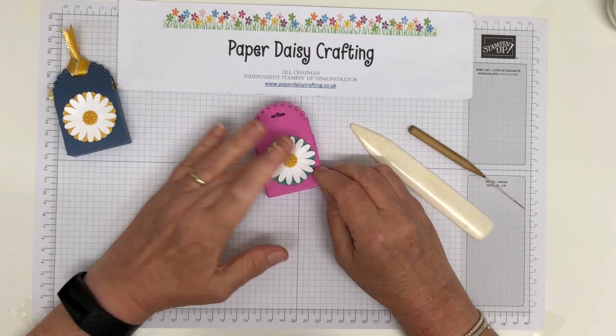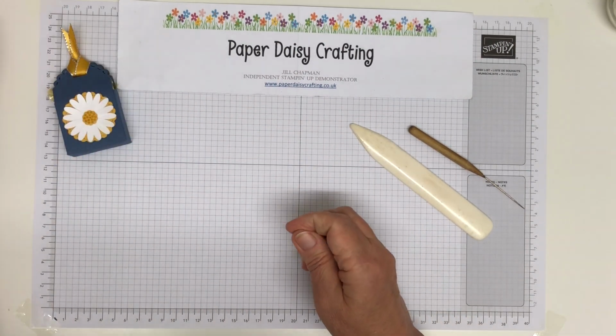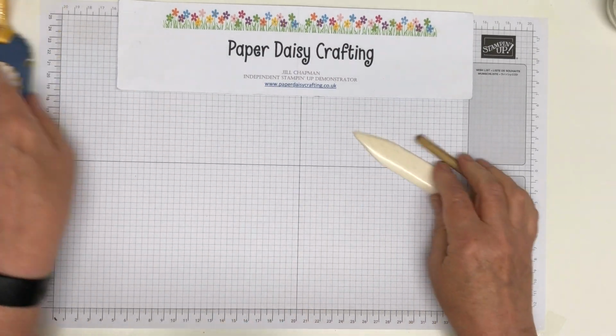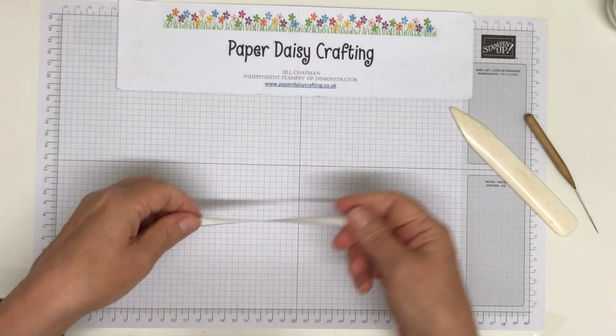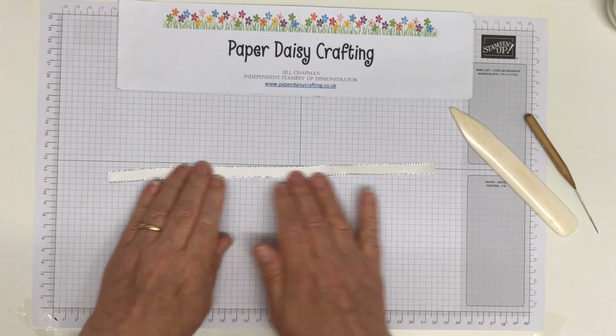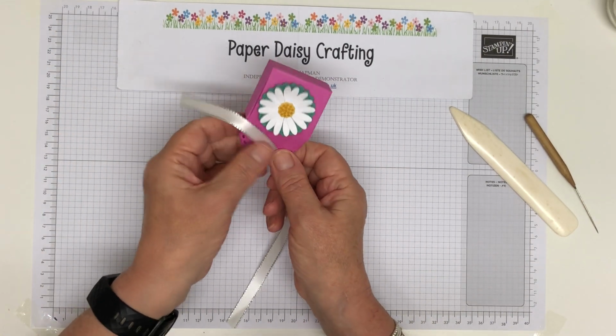Right, and the last thing we need is a piece of ribbon to go through the top, and something to put inside it. I'll show you what I was going to put inside it in a minute. Right, okay, so to do that, I'm using the metallic edged ribbon, the white metallic edged ribbon. It's got silver on the edge. And as you can see, it's white, which I suppose would be quite nice with the white daisy. That would not look too bad.